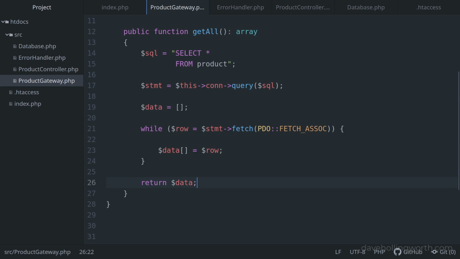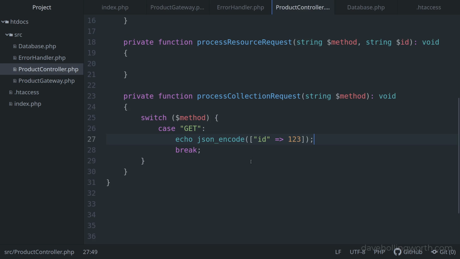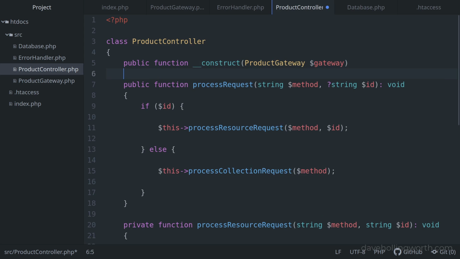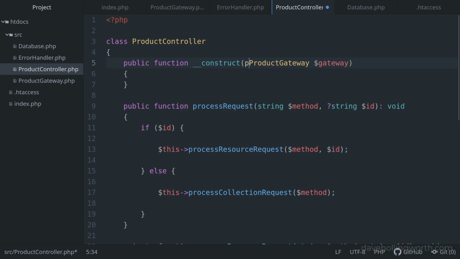Now we can call this method to query the database, which we'll do here in the product controller class. However, instead of creating an object of the product gateway class in here, we'll pass one in as a dependency. So let's add the constructor method with a product gateway object argument, and we'll add a private visibility modifier to this so that the value of this argument will be assigned to a private property with the same name.